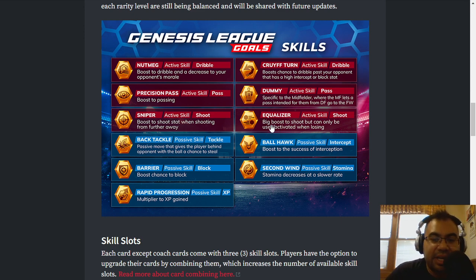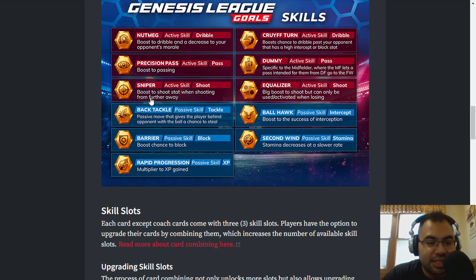And then Equalizer, it's a big boost to your shooting stats, but can only be user activated when you are losing. Now we go down to the passive stats, and you have back tackle. Passive move that gives players behind the opponent with the ball a chance to steal. You have barrier, which is a block, so it boosts your chance to block. Rapid progression, so multiplier to XP gained. Ball Hawk, boost to the success of interception, and then Second Wind, stamina decreases at a slower rate.